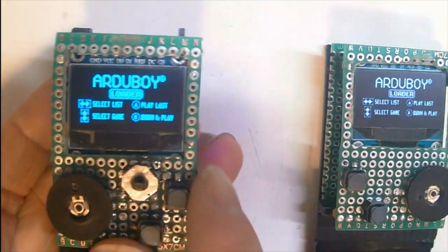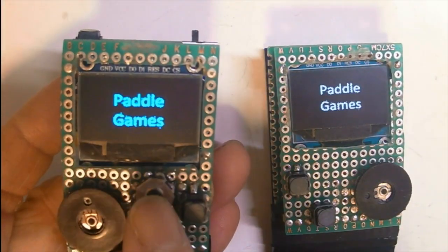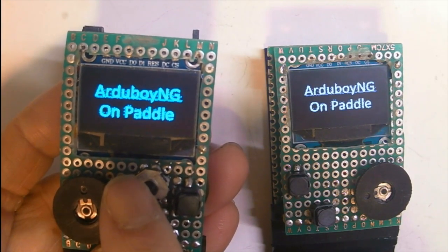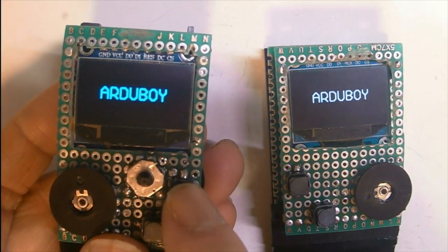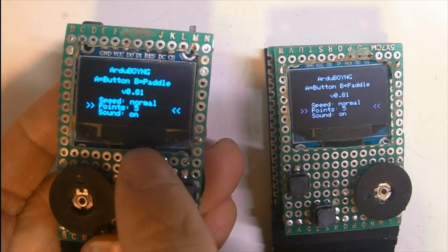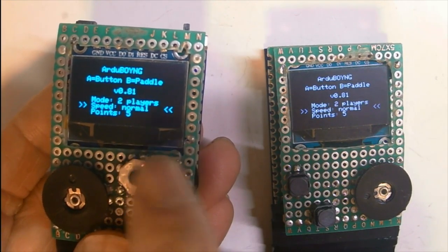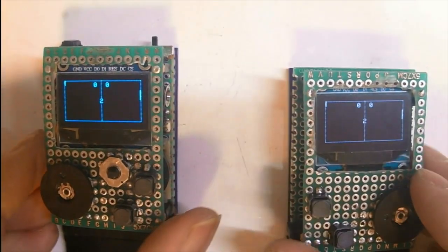Okay, so let's play some games. Paddle game. We'll play the Pong Arduboy, which is a kind of ping pong game. Press the B button. First select 2 player. Normal, speed is normal, sound on. Two-player game, I press the B button to start in paddle mode. And then I can play.